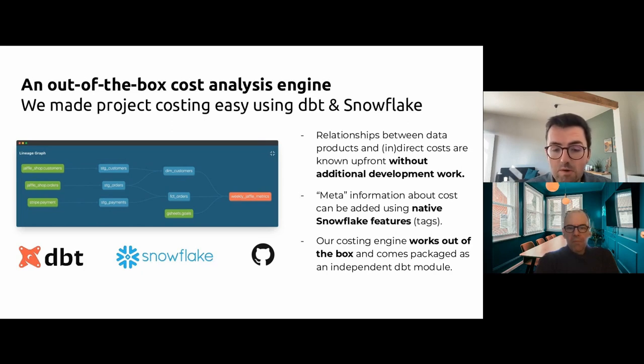And by being very smart in how we use those object tags in combination with the idea of a cost center and a cost unit, we can start laying out the basic framework for cost analysis. We are able to identify those cost drivers, cost units, and cost centers. But we don't have everything to tie the whole thing together yet. So those relationships. And to be able to define those relationships in a very efficient way that actually doesn't require any maintenance at all, we have to be very concise in how we apply best practices for Snowflake.